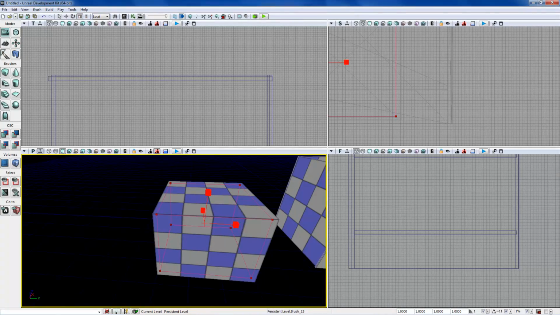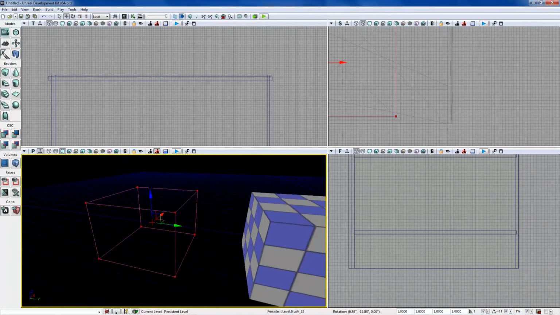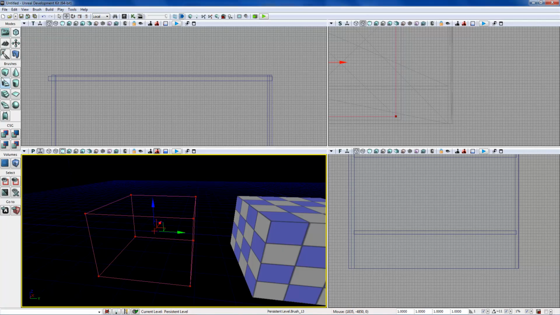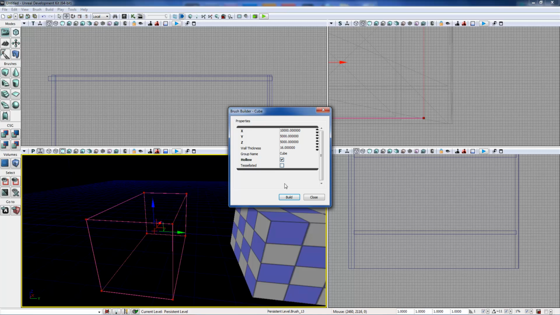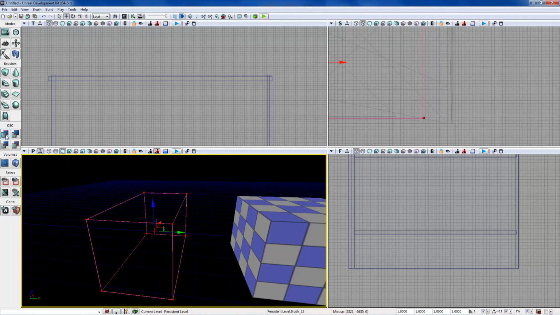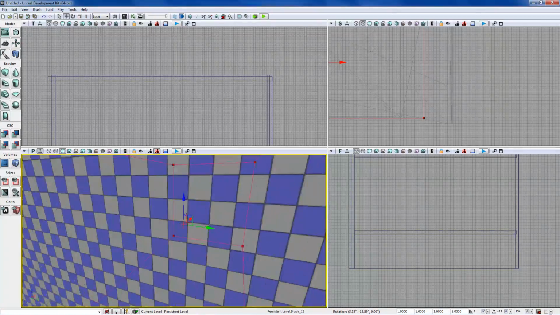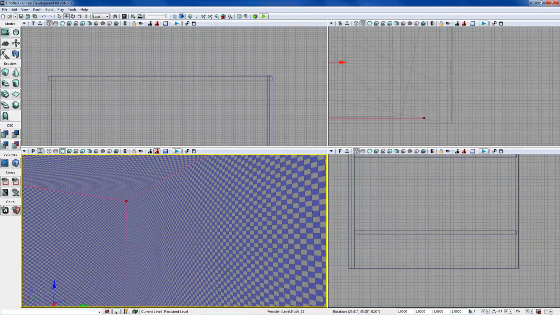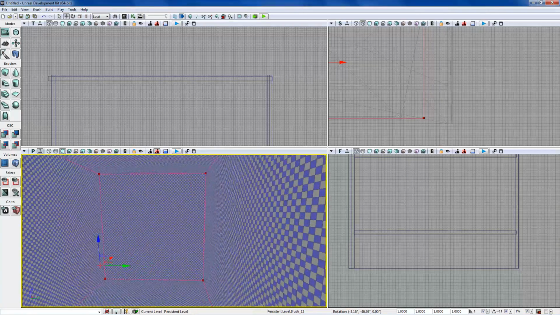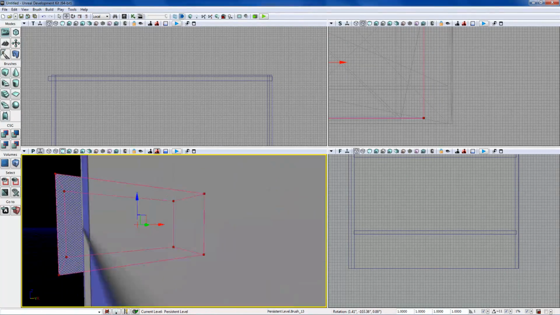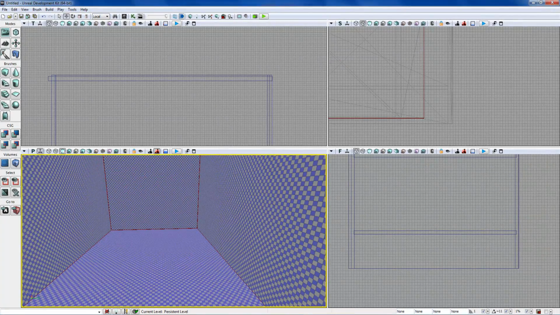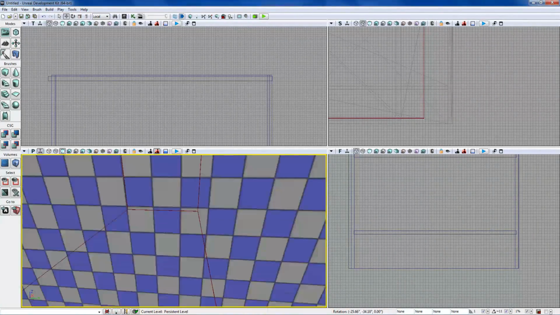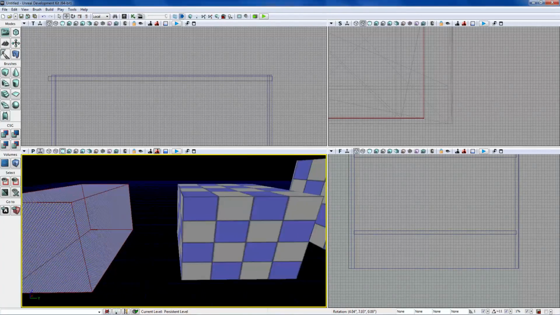Who knows? And then there's actually a third way. What we'll do is drag it over here randomly, and we'll right click on the cube here, and you can actually make it hollow. And build. Hit CSG add, and as you can see, it built a hollow box. And don't worry about the size of the squares on there. That's just because I was using scaling, and you can mess with the texture scaling later. That's just the default texture or material that they use, so don't worry about that.